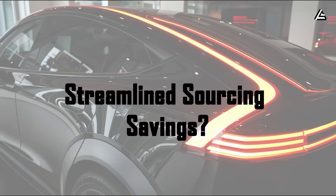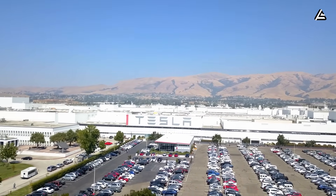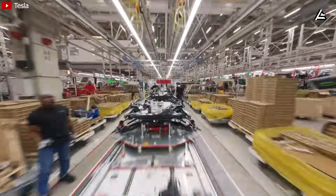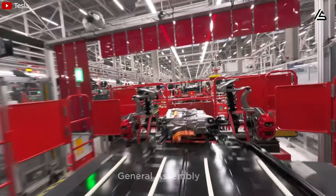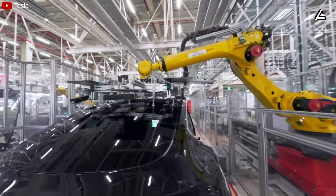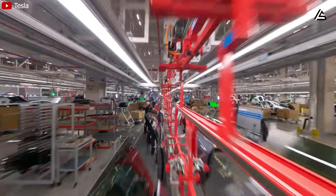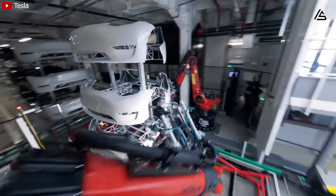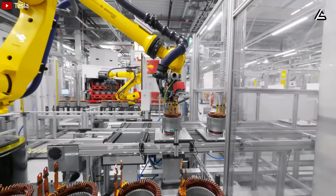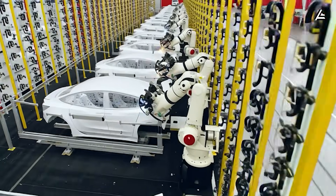How can each production line double its output to 1 million units in 9 months? Tesla's approach to scaling the Model 2 production line integrates prefabricated expansion bays with plug-in utilities and control systems directly onto the existing line, so the factory can instantly boost capacity without halting operations. These modular units connect through standardized electrical and mechanical interfaces, allowing the line to add parallel processing lanes in days instead of months. Each module adds 200 vehicles per day, and the system hits 98% operational efficiency immediately after installation. Shortened delivery windows fall below 3 months, providing nearly instant availability, and each vehicle retains consistent specs across batches.